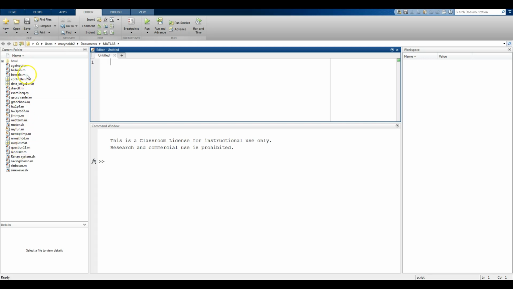On the left side here are some of the different programs that you've already written, and that is based upon the folder that it's looking for programs. Whenever you start MATLAB, it's going to have a default location for where it's going to save programs and where it's going to be looking for programs. It's very important that you understand this, because a lot of confusion comes from students saving the program in one folder, but MATLAB is actually looking for the program in another folder, and that generates an error. So you need to make sure you understand where MATLAB is looking for your code.